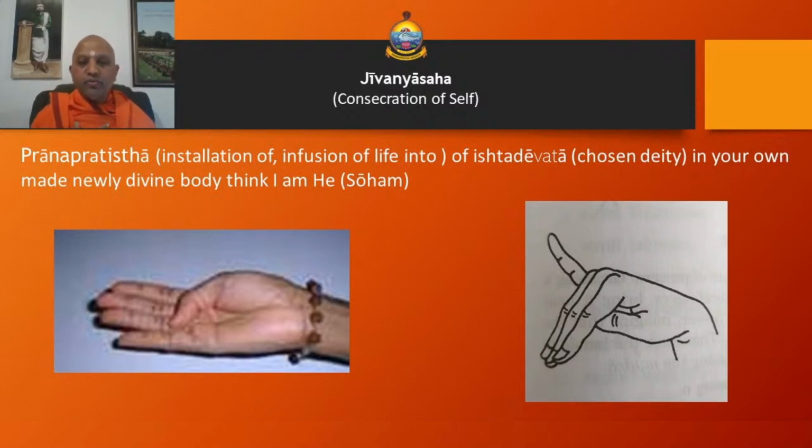Into this new body, earlier it was the Papa Purusha and a mixture of so many things, the subtle body. We have destroyed all those things and created a new body. In this new body, we will do the Prana Pratishta, the establishment of the deity whom you are going to worship every day. Suppose you are doing Ramakrishna's worship, you will install Ramakrishna into this newly created divine body. If you are doing Ganesha Puja, you will install Ganesha into this new body.